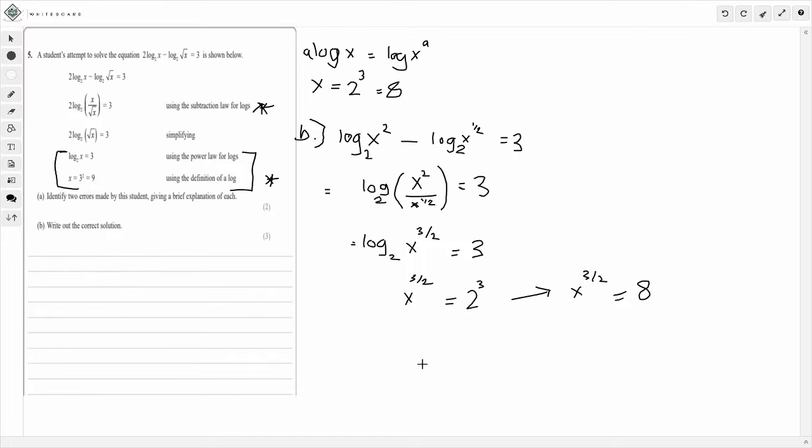Okay, so this is where it can be very easy to trip up. Be very careful how you undo these powers now. So x to the power of 3 over 2 is equal to 8. So we're going to have to deal with this. Now, think about if this was x to the half, or the square root of x. If we wanted to get rid of that power of a half, we'd square it, right? We'd get rid of it. So we've got to do the same here.